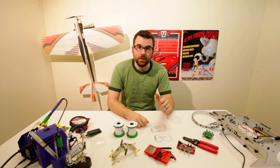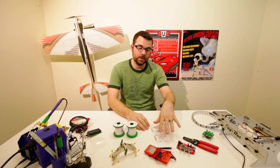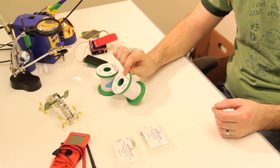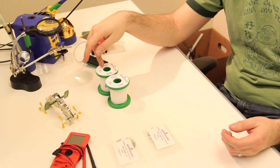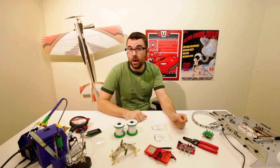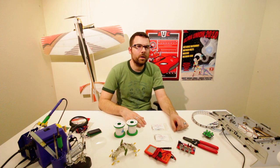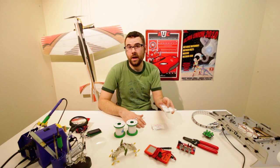A little while ago we announced our own special blend of solder and were selling it, but we were selling it in pretty big spools and a lot of people wanted sample packs or smaller spools. What you see in front of me is exactly that — the same stuff we've been selling, just in smaller packages. We have it in quarter-pound spools and 20-foot lengths, in both 0.032 inch and 0.02 inch diameter. This stuff is lead-free and water-soluble, so it's environmentally friendly. If you're looking for a good solder, grab one of the little sample packs on your next order — it's really good stuff.